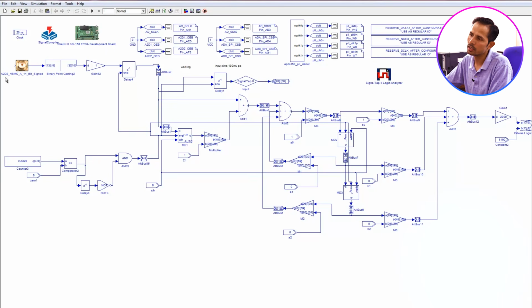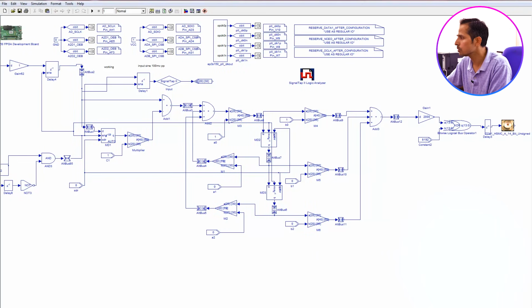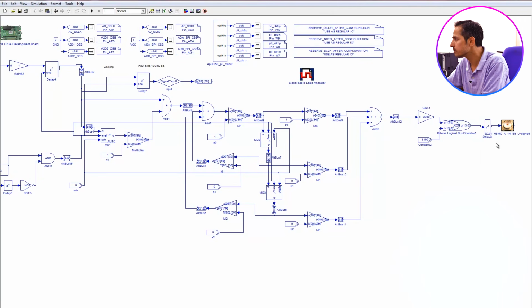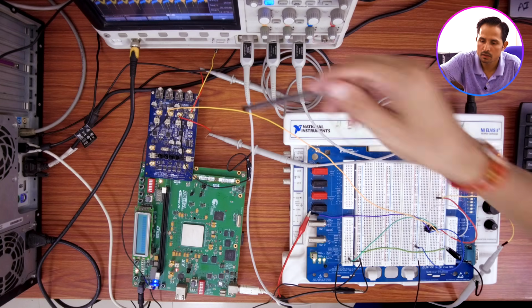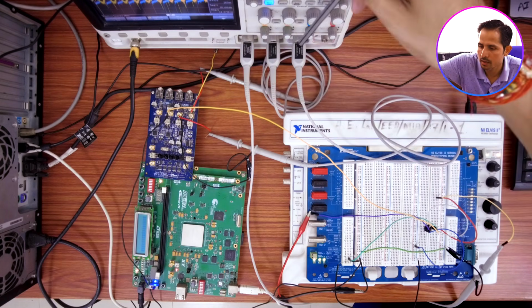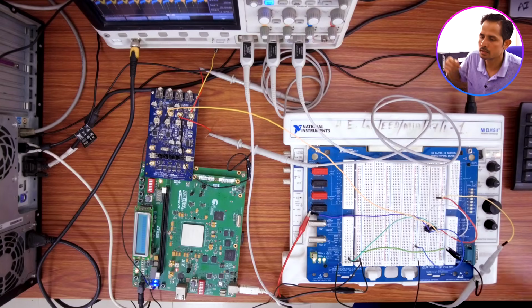Again we are using the A to D pin 2, and I am getting the output from only one DAC, DAC 1, which is the green channel.